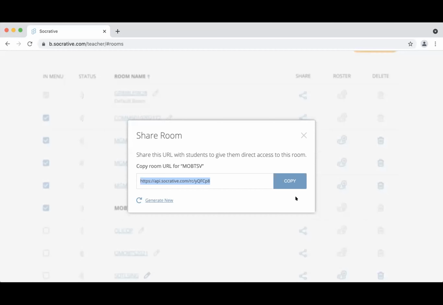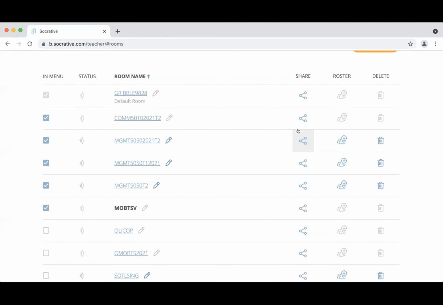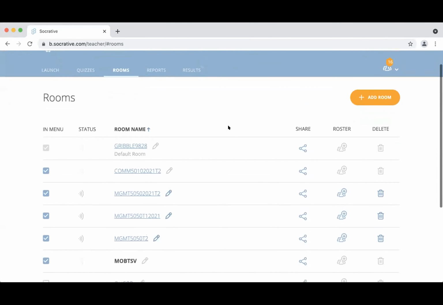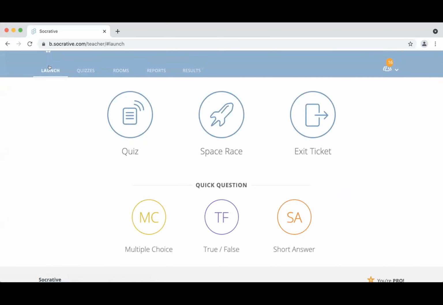And I can just copy it and put it in, which I've already done today. I'm not going to change rooms. We're already in a quiz, but now I'm going to close that quiz, right? So we don't lose that data, but you're going to actually get to see what we do.